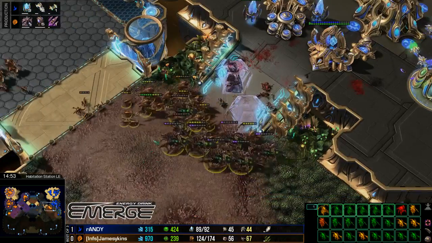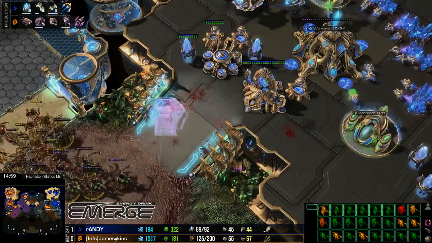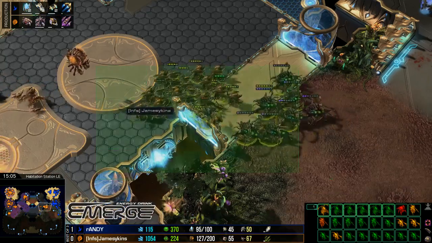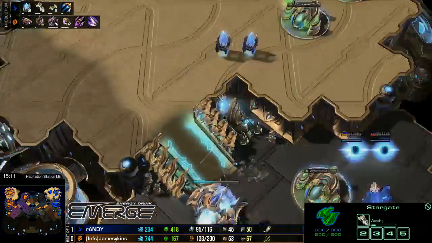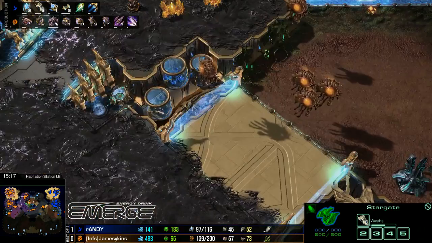Yeah. Alright, so Jamesykins has gotten rid of the third. Carriers on two base isn't really that scary, to be honest. No. They're expensive. They're exceptionally expensive. They take forever to make. And they cost eternally. They eternally cost minerals. Yep. Interceptors cost 25 minerals to build.